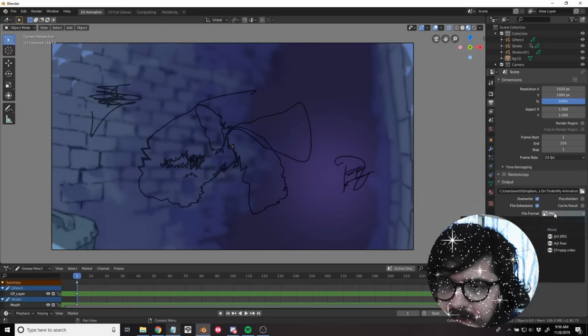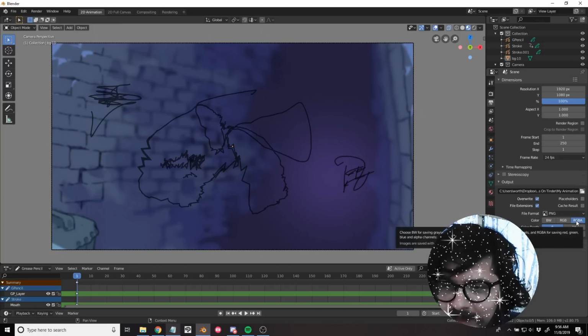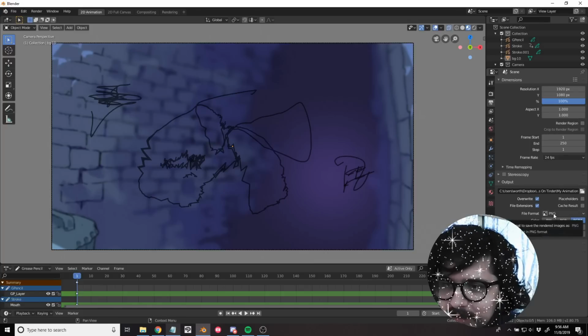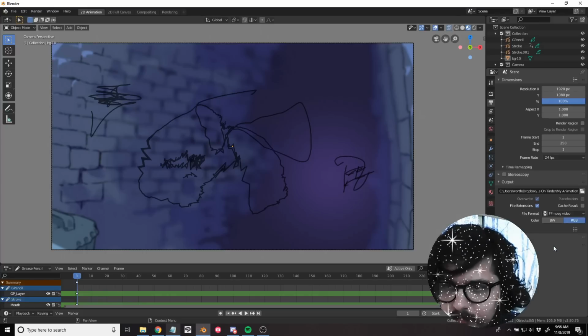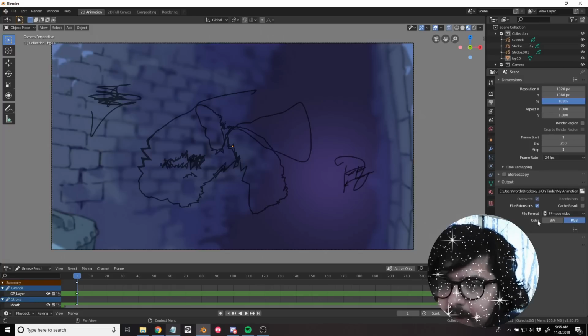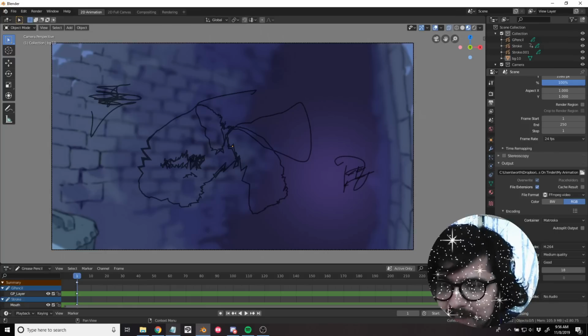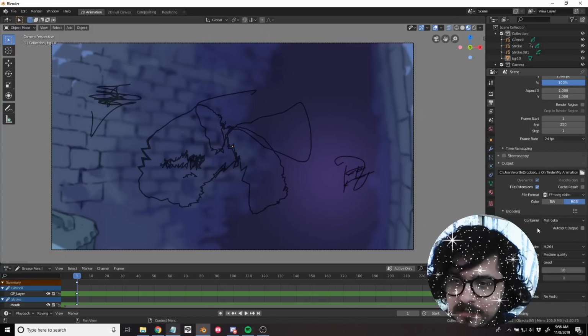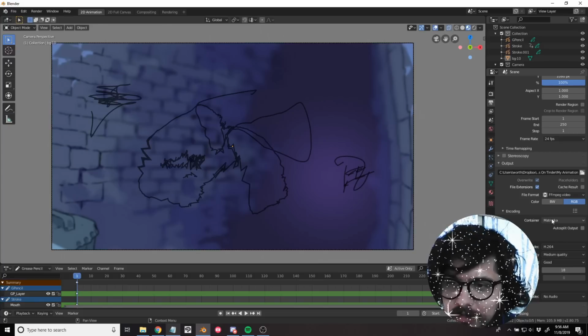So now it's going to output it there at that position, but what is it going to output it as? It's going to output it as a PNG sequence by default with alpha, RGBA. So let's not do that. Let's have it output it as a video. To do that, you really want to do FFmpeg video. This is what I use at least. And now there's another drop down, encoding. This is how it encodes it. The default settings aren't great for me. Here are the default settings I use. They're very simple, and I can put it on YouTube and it seems to work all right. So the container, we want MPEG-4.